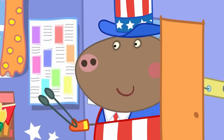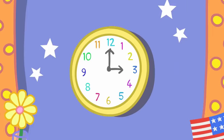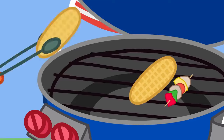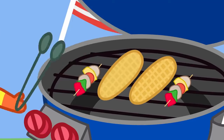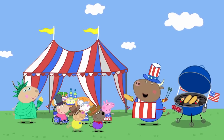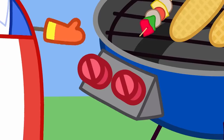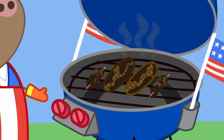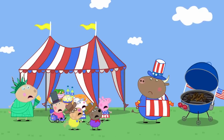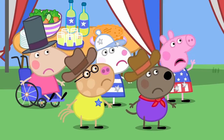Now, is it time for the barbecue yet? Yes, it's time. Hooray! Mr. Bull is very excited to use his barbecue. Hope you're ready for some authentic American barbecue. Oh! But the barbecue has burned all the food. What can we eat now?